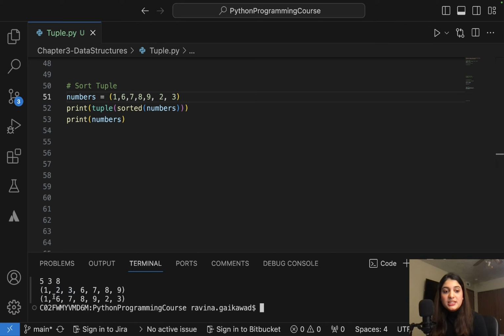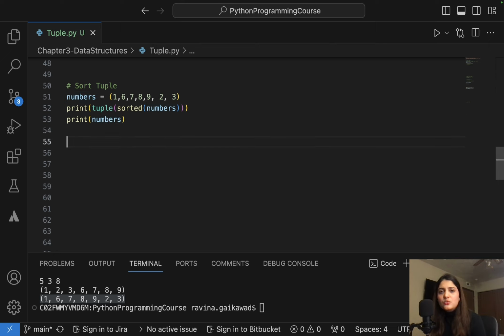Okay, so as you can see, the first print that I did with sorted actually has the numbers sorted. When I print numbers, it is showing me the same exact tuple that is here. What it is doing is creating another object of sorted numbers, and that's what we are printing. So it is not affecting the existing tuple. So I hope this was clear.